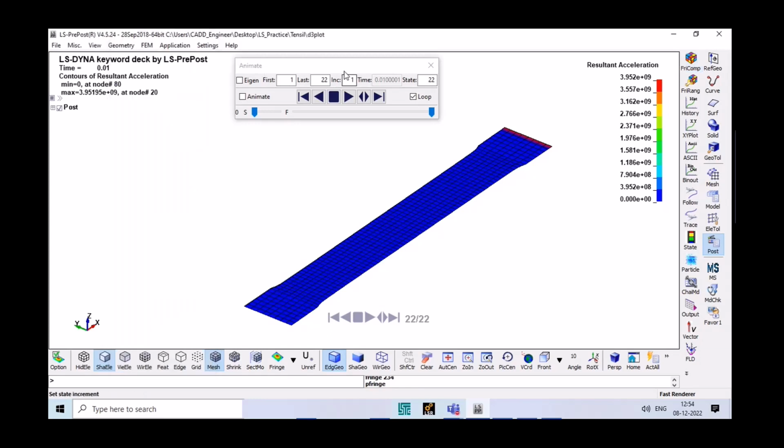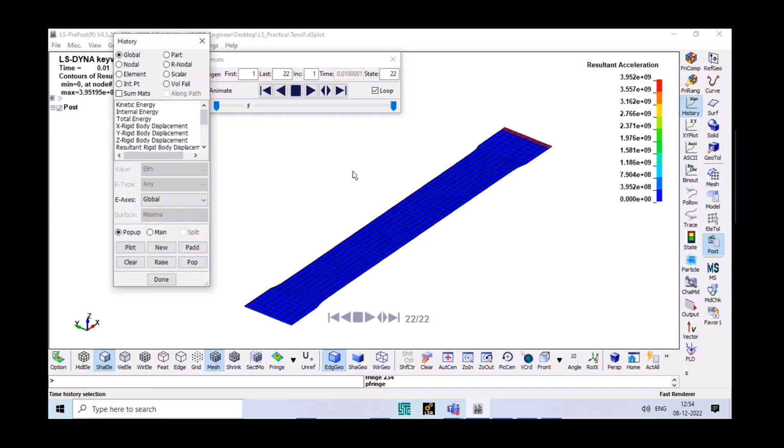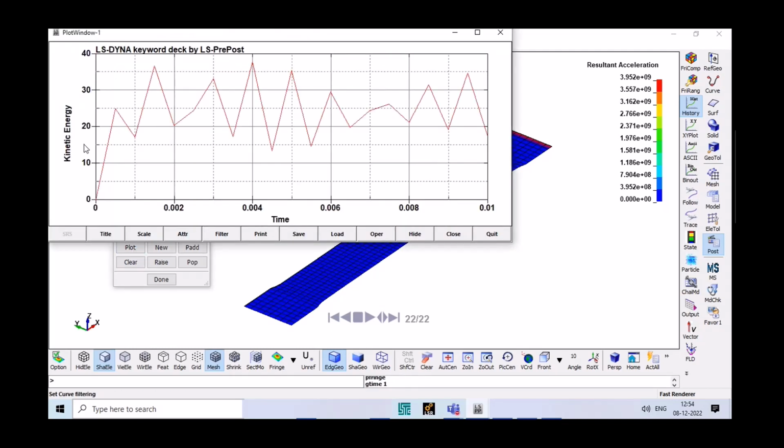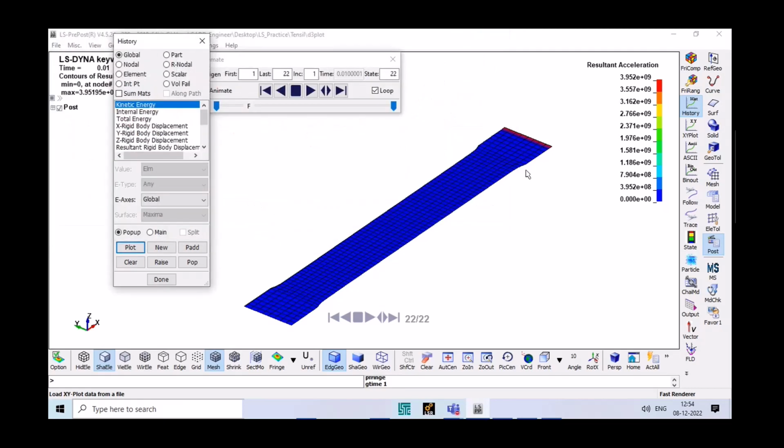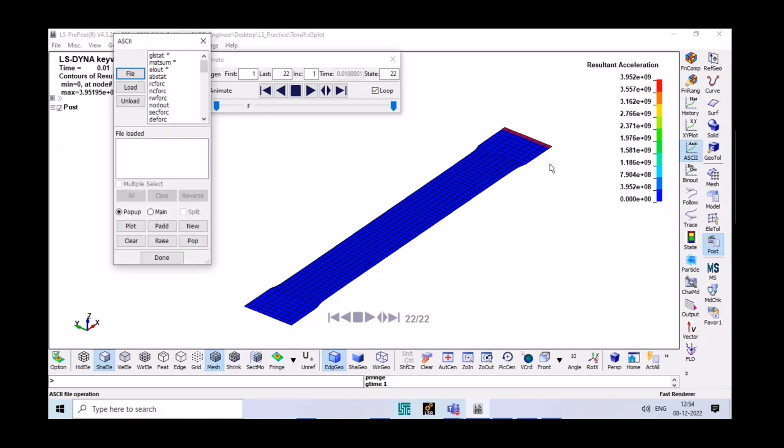If you want to see the results in the form of graphs, you simply click History of that object. Now, what do you want to see? I want to see kinetic energy for my model. I'll just plot it, kinetic energy against time for the model. If you are calculating by defining something specially in the ASCII options, go to the ASCII option.